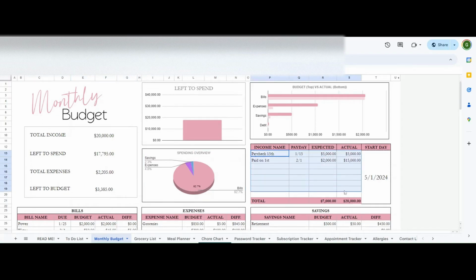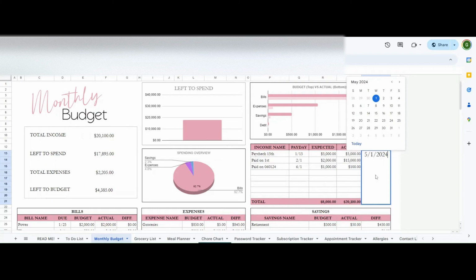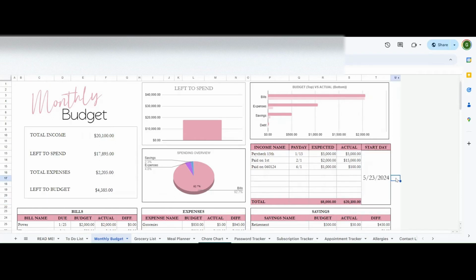Okay, so this is where your income will be. Say you get paid on June 1st. Your payday is June 1st. You're hoping to get $1,000, but you got $100 instead. So you can see how your income is going to be all right here. It's going to be totaled here and here. You can double click in your start date if you're using Google Sheets, and then choose a day. If you're not using Google Sheets, or if you don't even want to use this feature, just hit delete and put whatever day you want.